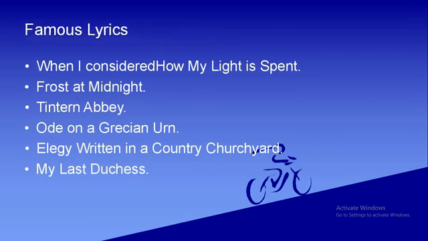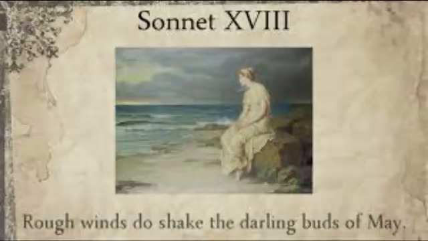A sonnet is an important poetic form. It is a poem of 14 lines. Means it is made up of 14 lines, or any poem that is of 14 lines can be called a sonnet in a sense. It has an intricate rhyme scheme. The term sonnet has been derived from the Italian word sonetto, which means a little song or a little sound. It was developed first in Italy.